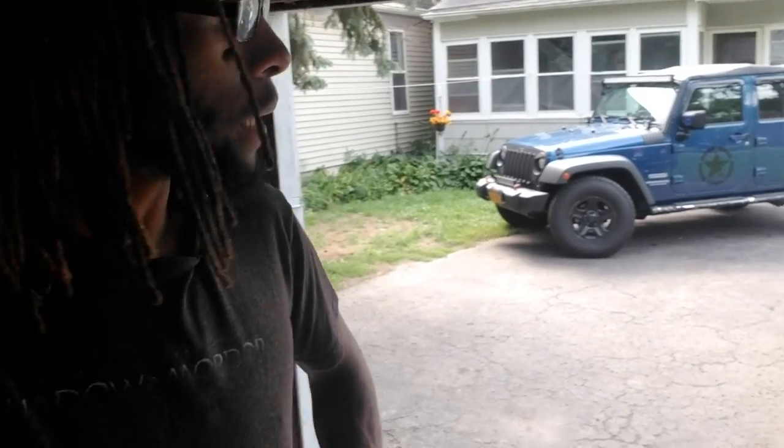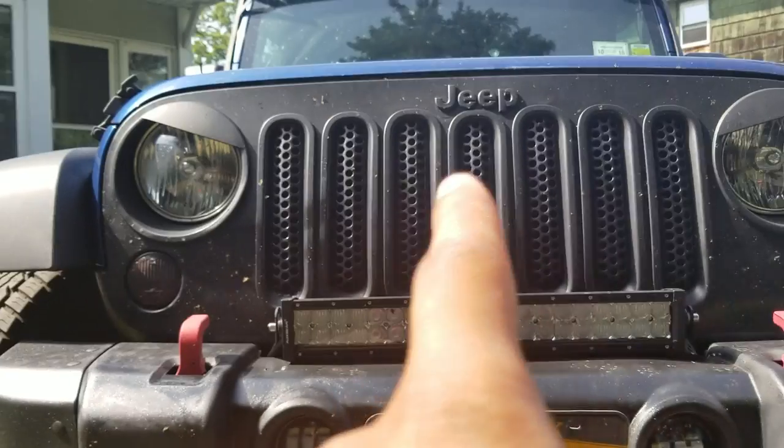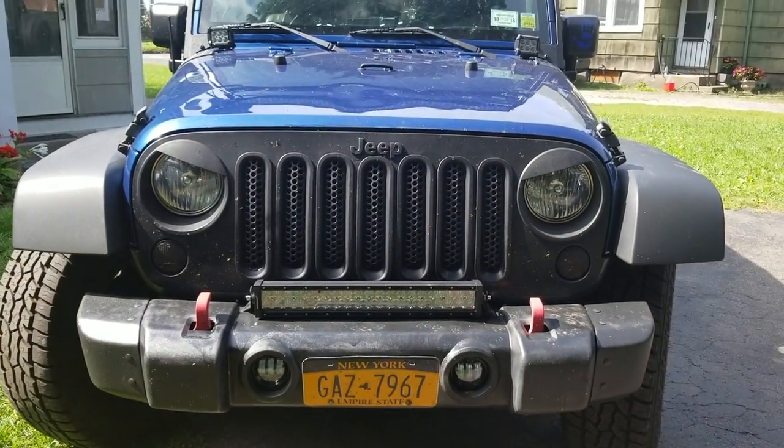All right, what's up guys? As you can see, my Jeep Wrangler is behind me like always. I've just been looking at it recently and I think it's time for a little bit of a change. I kind of want to change up the way it looks. When I first got the Jeep, there were two mods already on it that I kind of want to take off. It has to do with the front end — essentially the eyelids and the little front grille inserts. I'm kind of over that whole look. It kind of looks cool but it's kind of kiddish in my view.